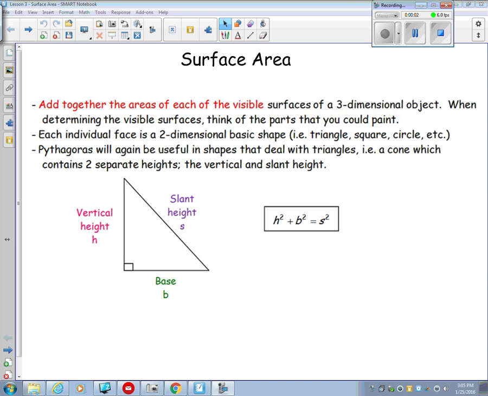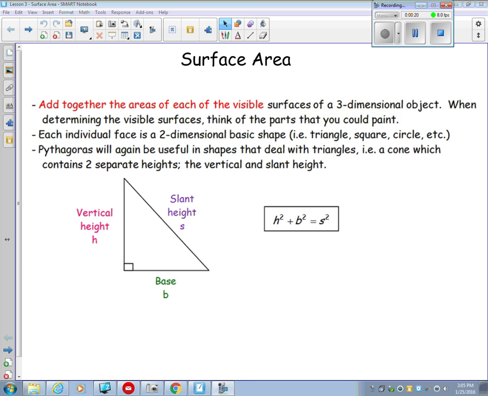So lesson 3, surface area. So we look at three-dimensional shapes, in particular what's the parts and pieces we need to create to build one of these shapes or paint one of these shapes. That's kind of the way you want to think of a surface area, something that's actually visible. We'll be using the backside of our formula sheet today, so make sure you have that handy.